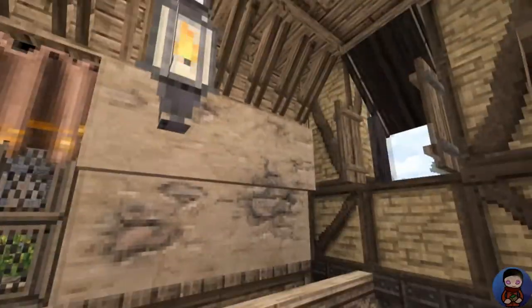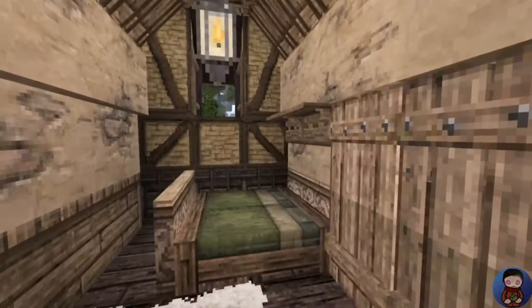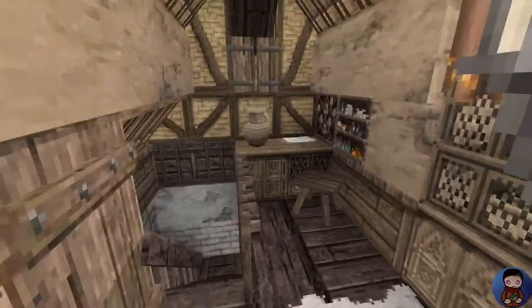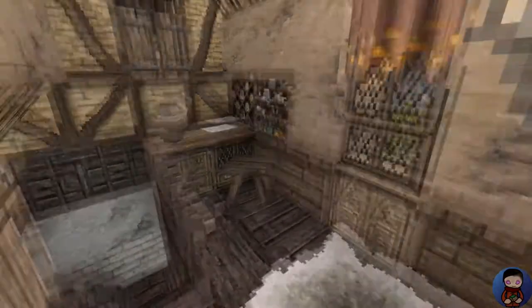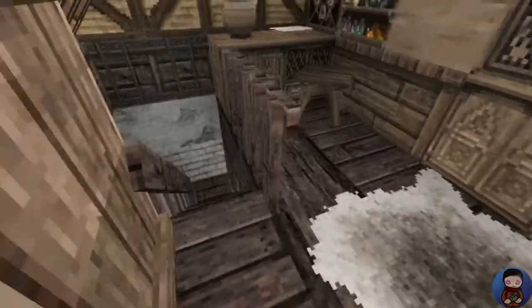Coming up here, we have a small bedroom. One thing in medieval times is, a lot of times now in houses, you see a lot of furniture, but back in medieval times, it was more simple, like buildings were more simple.